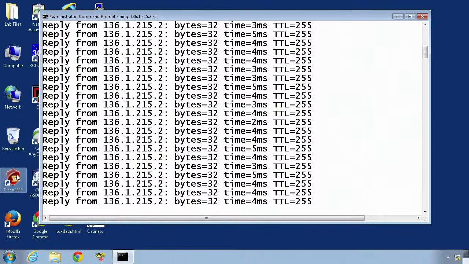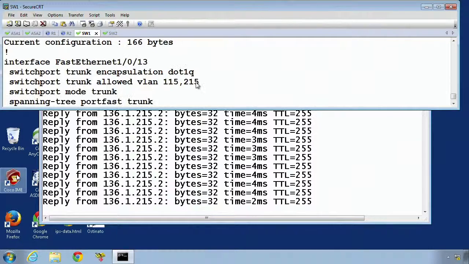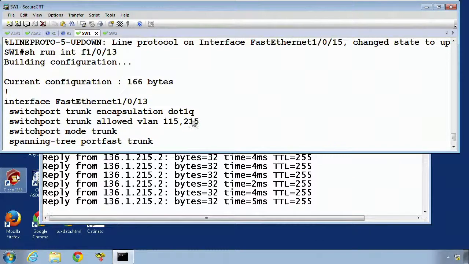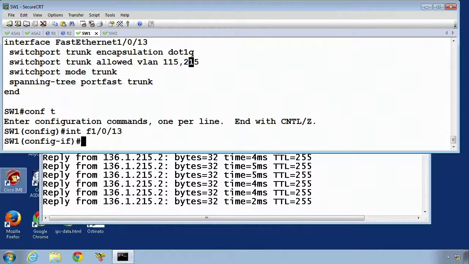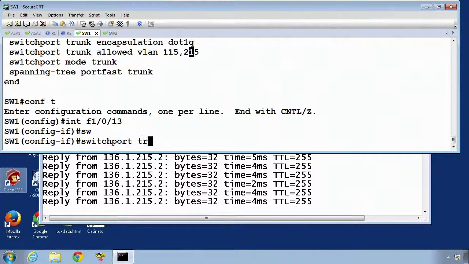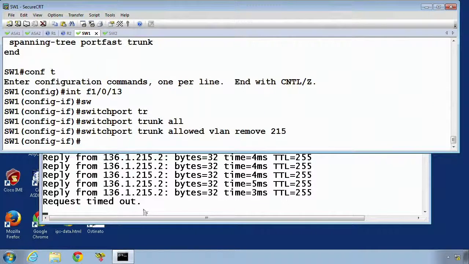And while we're doing this, let's look at the ping. So on switch 1, this is going to be on port F1013, I want to say, which it is. So let's go to interface F1013 and say switchport trunk allowed vlan remove 215. So we can see now that VLAN's not forwarding, so the traffic is dropping.